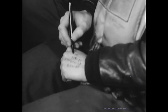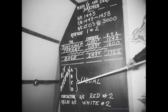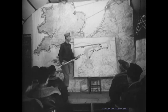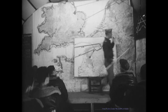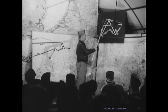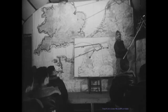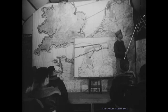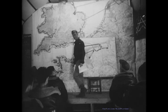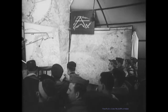And now back to the CO again. "My wingman, Y2, will relay messages and work on the bomber channel. For the takeoff, I will lead the 61st off runway 5. The 62nd will queue up on runway 6. After I take off, the 63rd will move into position and be ready to shove as soon as the runway is cleared." And now the dope on the enemy flak and fighters for the day's job from the S2 officer.